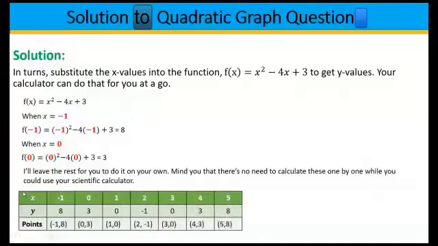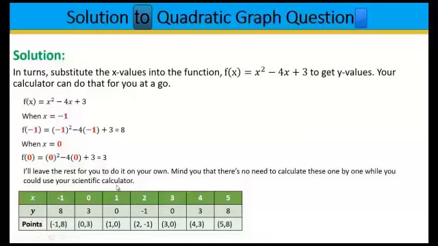So this is our table. For -1 we had 8, for 0 we had 3, and it is shown there. When these combine, writing the x value first, you put a comma and the y value second. When these are put in brackets, we get the points. So the points are what you see down here, and that is how we had the points.